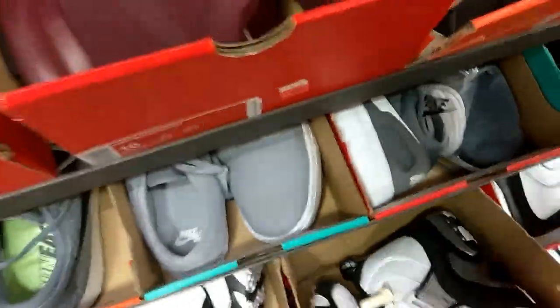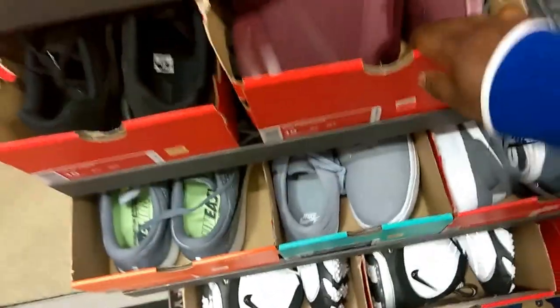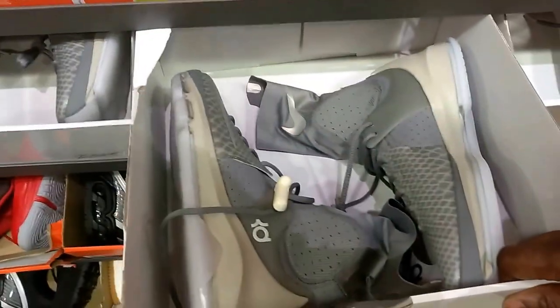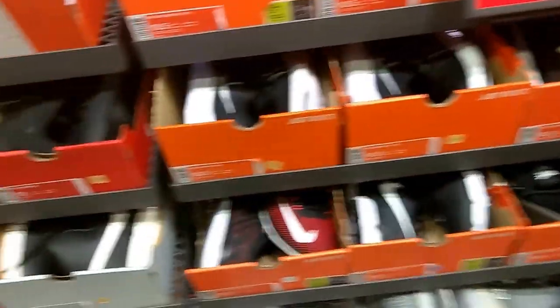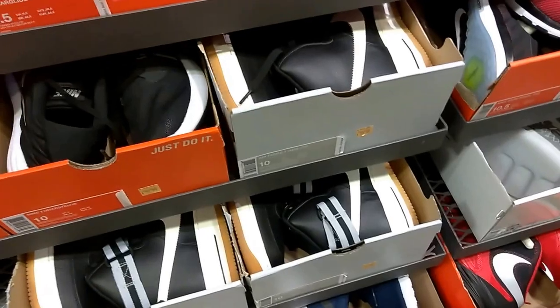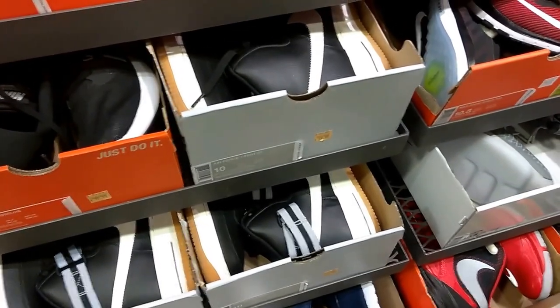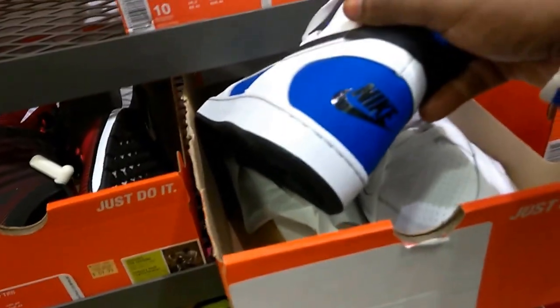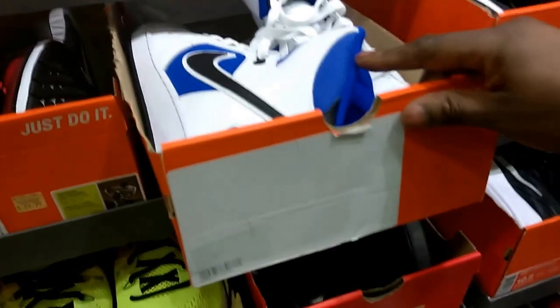Nike. Yeah, man, squirrel killers. He's been here for a minute. And yo, they got squirrel killers in all shapes and sizes. If you wear a 10 and a half, you get you some KD squirrel killers to go with the Nike squirrel killers. Whatever kind you need, they got them right here. But those Air Force One highs, those are kind of nice. What was it, $60? $70, plus 20% off. These been here for a minute. Imitation Dunks or Air, I don't know. Whatever these things are, they need to bring these down to like $15.